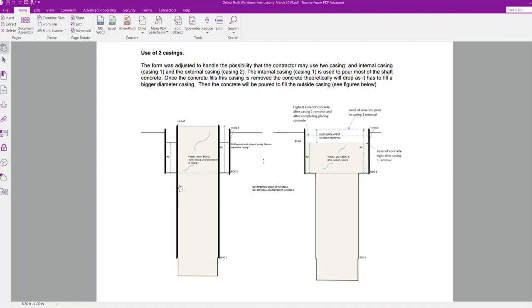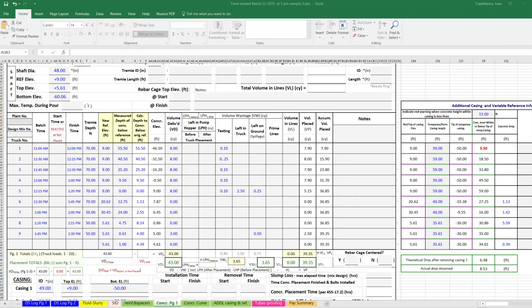The majority of the concrete pour happened inside this casing. After we remove this, we end up with 5.61, so looking back here into the form, we end up with the permanent casing reference elevation.